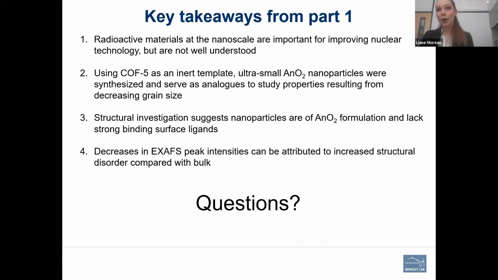Sure, well, the carbon, fluorine, all of these things are from the covalent organic framework. Well, the fluorine itself is from the precursor, right? But carbon and oxygen are both species that are present in the covalent organic framework, which are still there. We've never taken the particles outside of the framework, so we attribute the fact that that is there to not being something that's present in the particles, but rather just being because the COF is there.